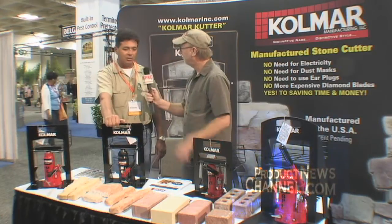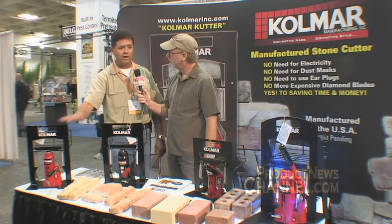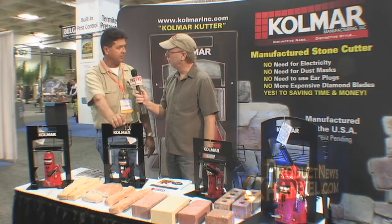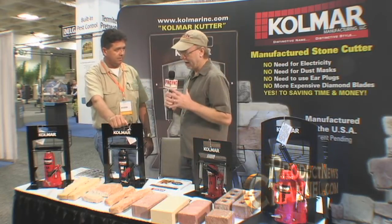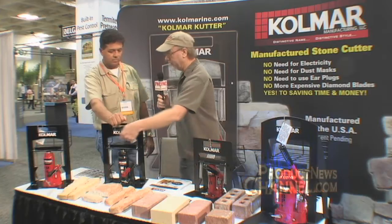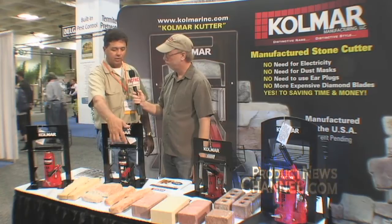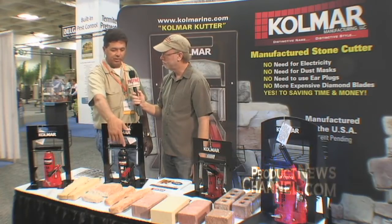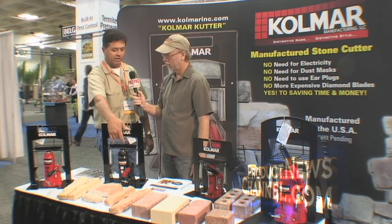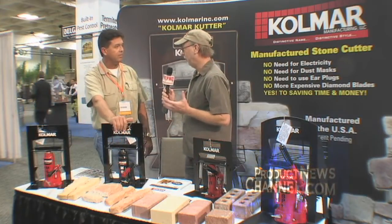So you're using pressure? Absolutely. This machine is based upon pressure. We have six tons of pressure on one model and twelve tons on another, depending on the type and quality of stone or brick you want to cut. It's got a hydraulic system with a blade forcing the stone against another surface to crack it in half, with double blades and high-tension springs to release the blade after cutting, which makes it a much more rapid cut. And rapid is key in stone cutting.